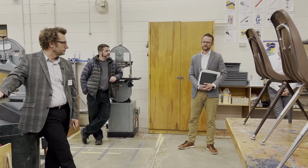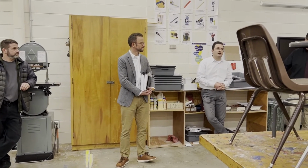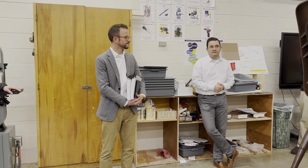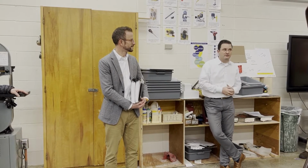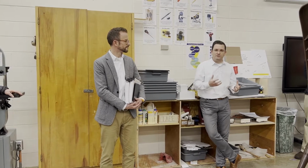Yeah, one other piece to it. When we were working with the Facility Advisory Committee, we did study some renovation schemes, right? How could we reuse this building? Like Devin said, sometimes the sturdiness of these buildings can actually hinder some of the transformations. And it's really not so much a question of the age of different portions of the building. It's really about the functionality of how this building works. And some of the things we saw tonight as you walked through, it's a little bit disjointed, right? Because this building's been built and built and built and built over years.